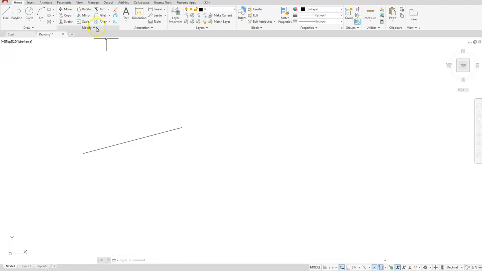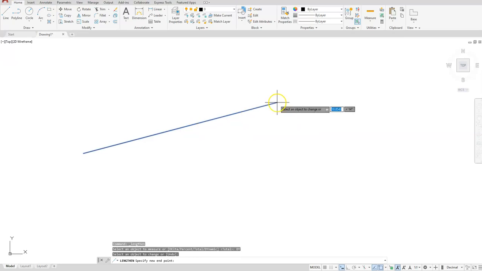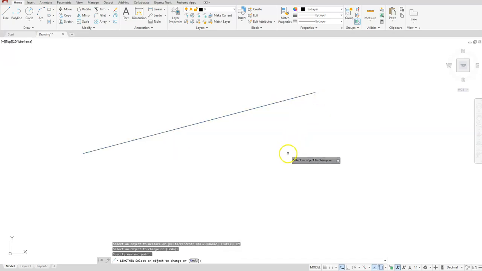Now let's go back to the lengthen command, and then we're going to use the dynamic option. So I'm going to choose dynamic. And it's asking me to specify an object that I want to change. Remember with the lengthen command, I'm going to pick on the edge or the closest point to the side that I want to change. So I'll select here. And now you can see that I have total control of how I want to lengthen or shorten this line. So it's just another way of clicking.